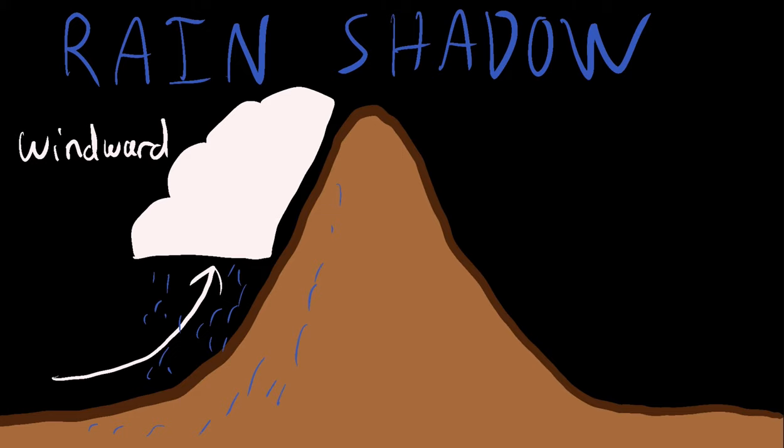So some of that water falls out of this cloud. And then what's going to happen to this air parcel on the other side? So first, we're going to have that big air parcel right here. And now the winds are going to be pushing it down the back side of the mountain range. So it's cold up here. But now it's not cold and moist. It's somewhat cold and dry because a lot of that water has already been squeezed out on the other side of the mountain.